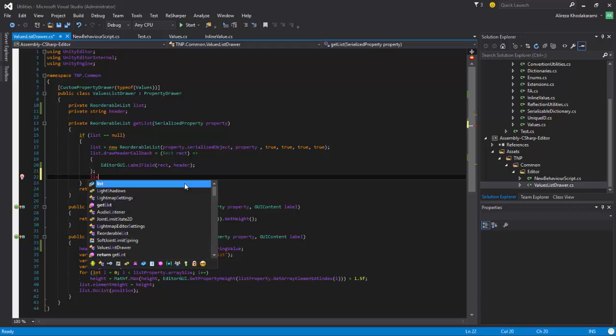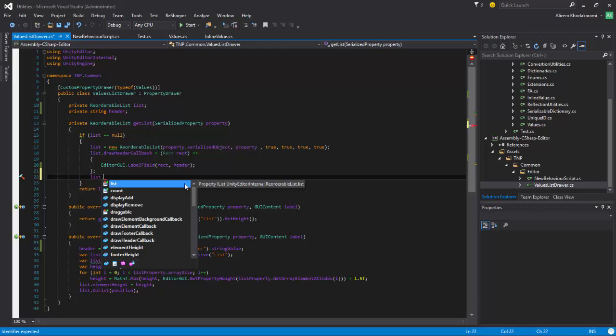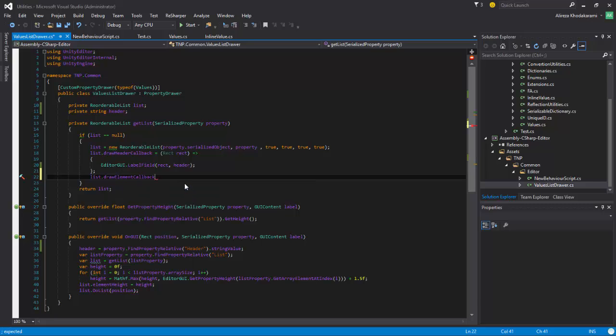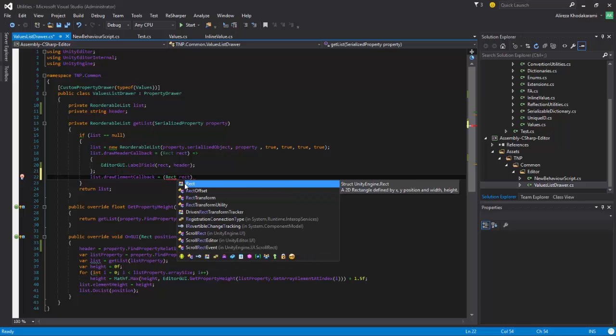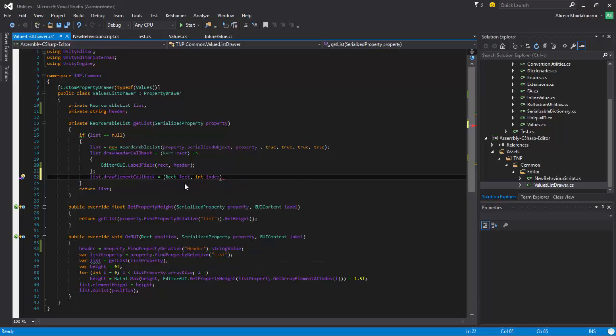So list dot draw element callback. Now this guy is equals to rect, and I call it rect, int index, and bool is active, and bool is focused.